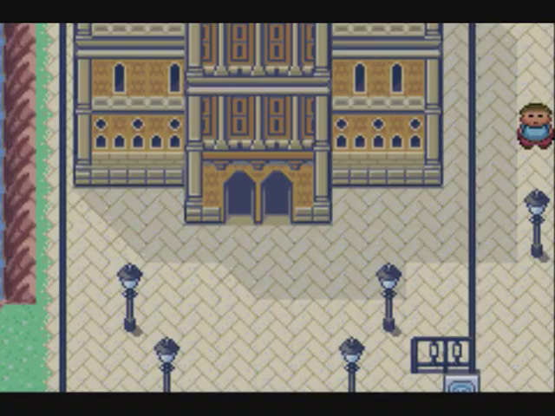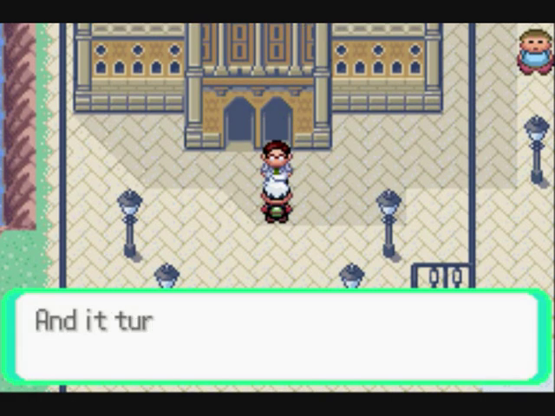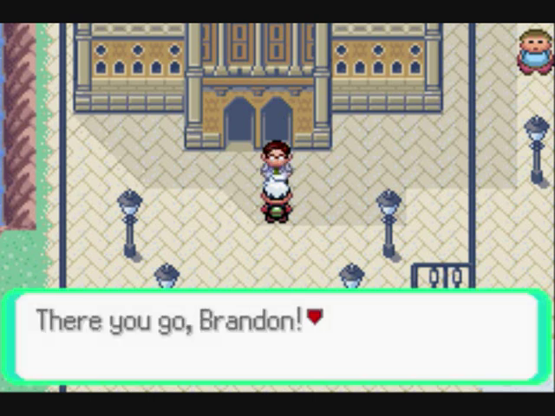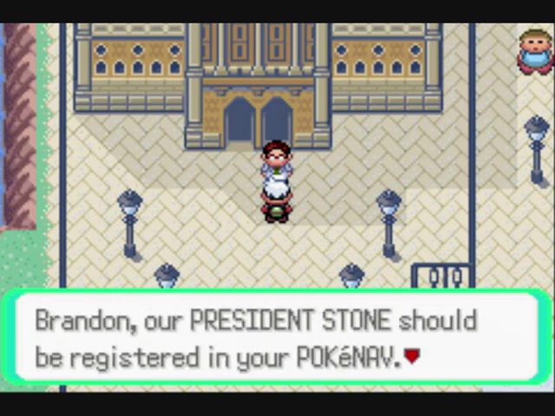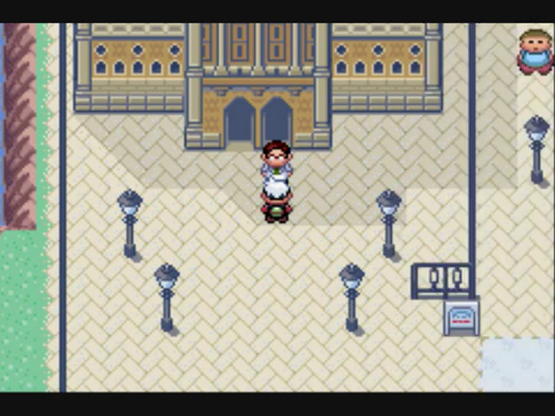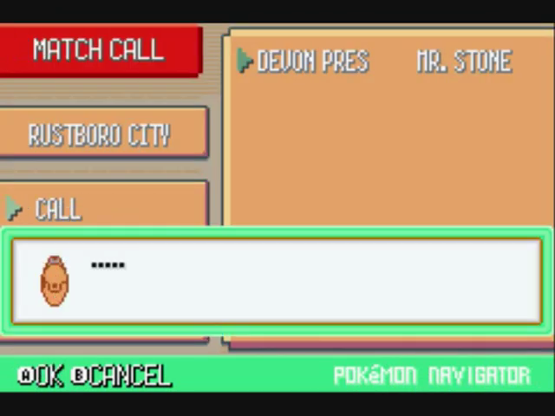So now we can finally leave here. And as soon as we leave, this guy's going to come out and be like, I need to test the Pokénav or something. So basically he tells you to call the president. So he'll explain that right now, just talking about Pokénav stuff like that. Okay. So then we get to the Pokénav, we get to the match call, and we gotta call the professor.